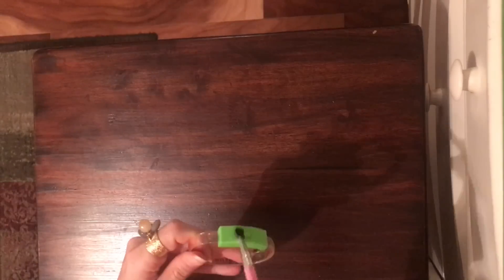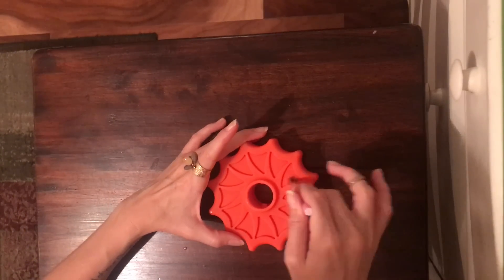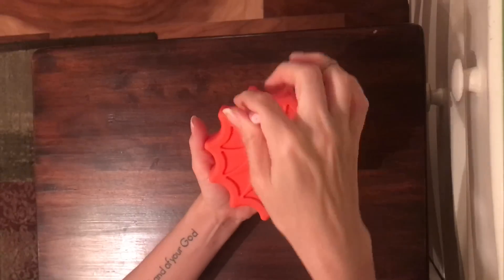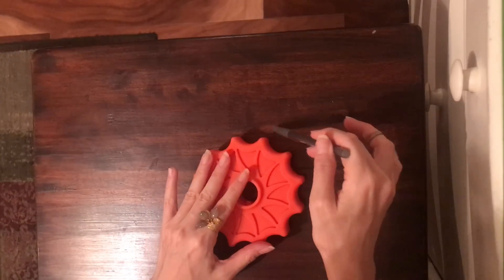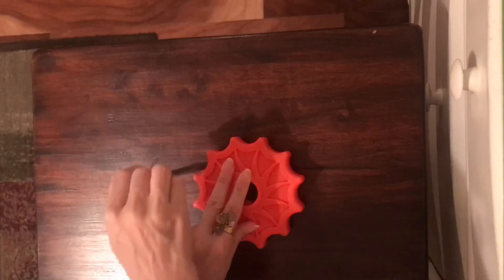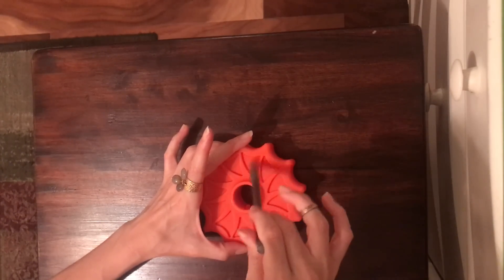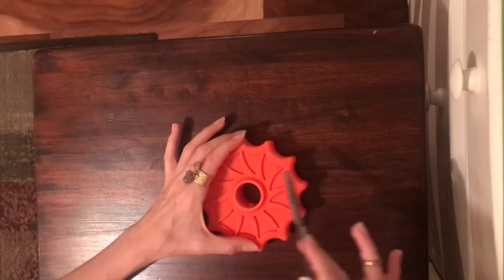Oh, I almost forgot one item — there's one more. He's over here. I really like him because he's got these great divots that we can outline with the brushes. It's a plastic toy and it's got this great outline too. So let's grab our pen. There he is. Oops — that's when it's going to need an actual paper there. The inner portion here. I wish I could take the pen inside his box but I don't want to get pen on my toy. I'm going to open it. This side was the same.